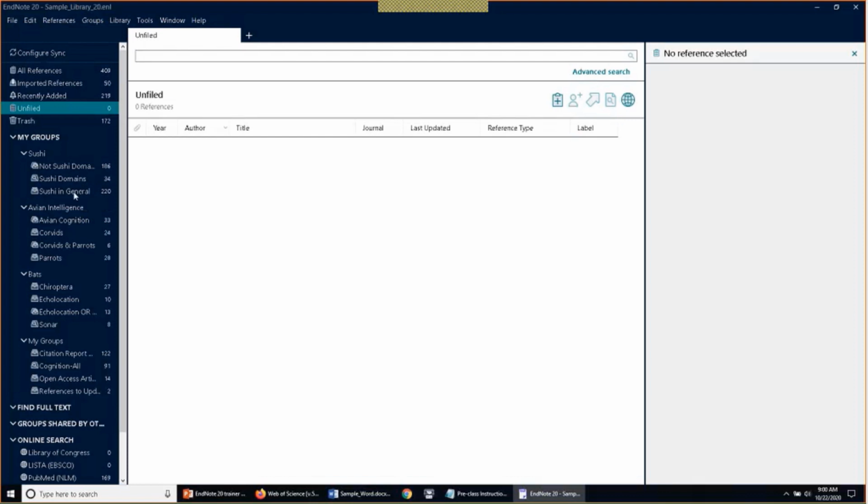They're all of these items I've captured in my custom group that's serving as a catch-all. Without doing anything else, we see that EndNote already performed my smart group search. It found that 4 of those 50 references I just brought in contain the phrase sushi domain, and those are part of the smart group. And because I've filed those 50 references away under sushi in general, my not sushi domains combination group has grown as well because there are additional items to consider. So again, just a quick way to manage a project like this.